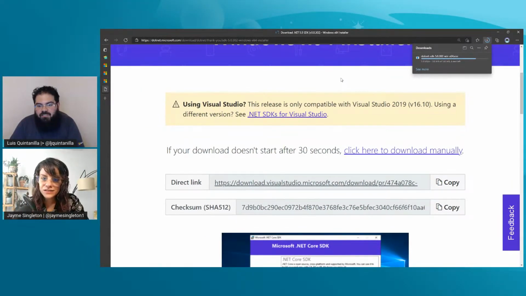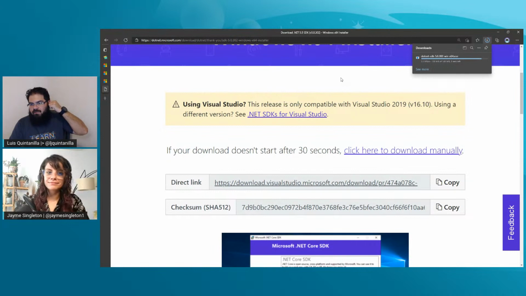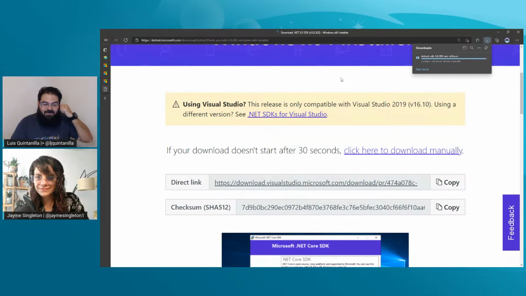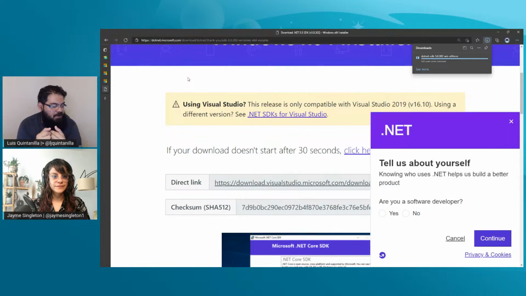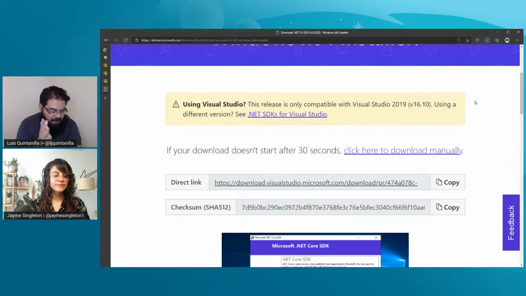Eventually, once this finishes, you're going to want to go ahead and... I'm actually hooked up to the Ethernet connection, so it is going pretty fast. Okay, so then you're going to want to open this whenever it's done. And essentially what this is going to do is take you through some wizard. I'm not really going to go through it, mainly because it really is just setting up this application, right? Setting up the SDK.